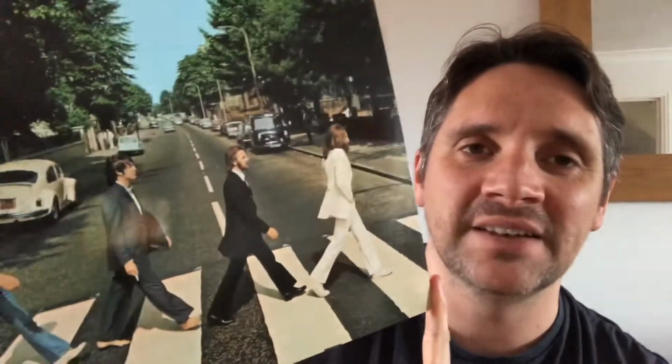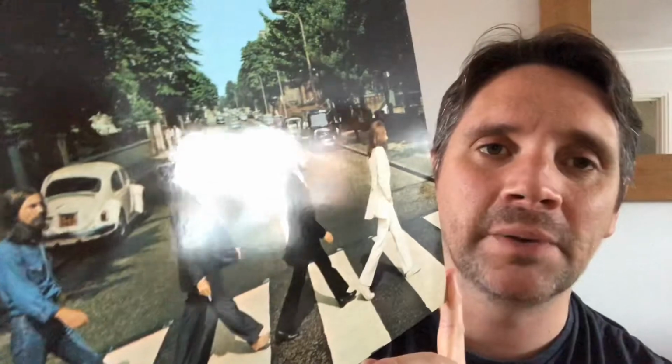Then we have a new version of one of my favourite albums ever, Abbey Road. Absolutely brilliant from beginning to end. Such a great way to bow out. I think they decided a long time before this to disband, but I think they kind of decided to go out with a bang and to give it one last shot. And you can really tell every single Beatle is at their peak here. Brilliant, brilliant album, beginning to end.